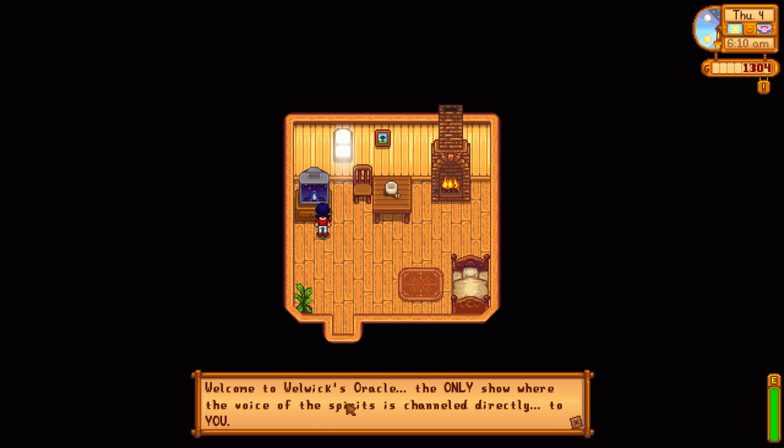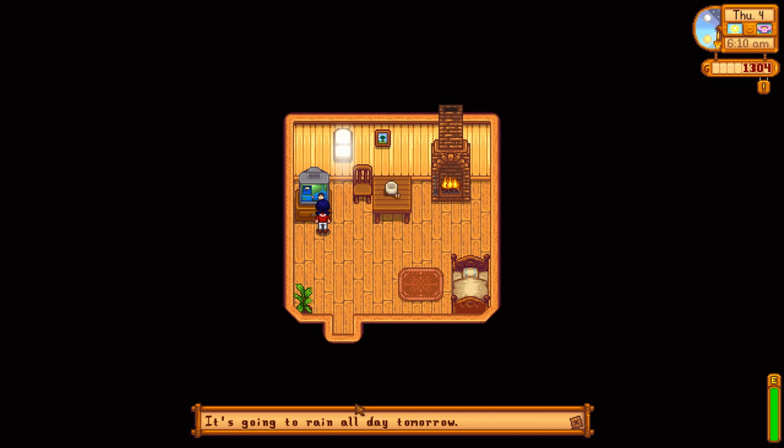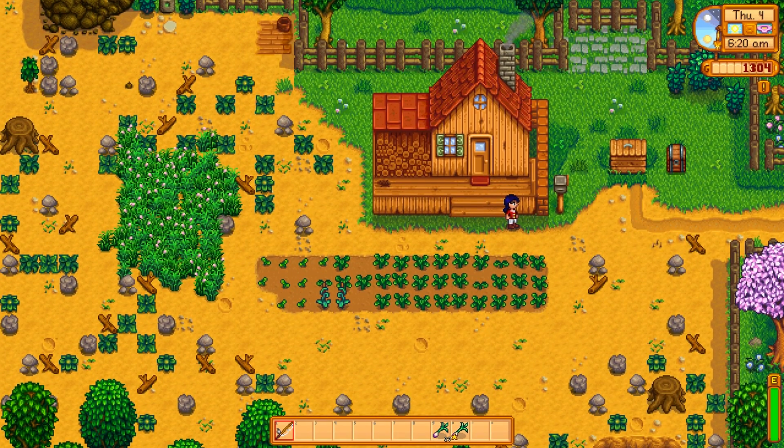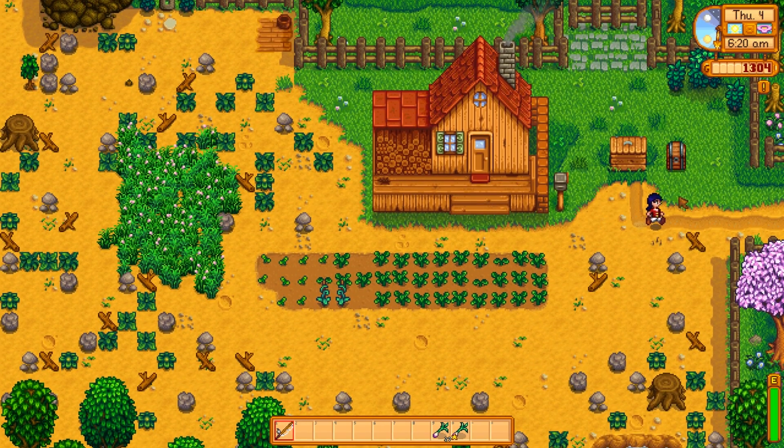Actually, what am I doing here? Fortune teller, it's good to check. Like I said at the beginning, it's not going to be a huge issue for you, but now that I know it's raining tomorrow, if I wanted to plan a mine trip, which luckily on the 5th the mine will open up, let's go ahead and get the watering can out. We're doing great on crops.